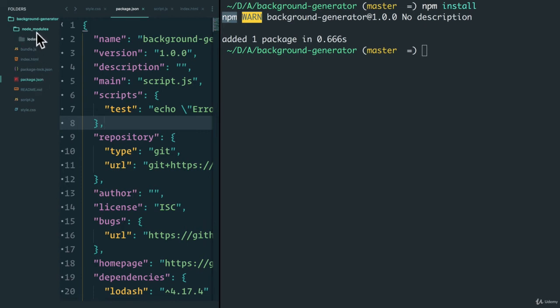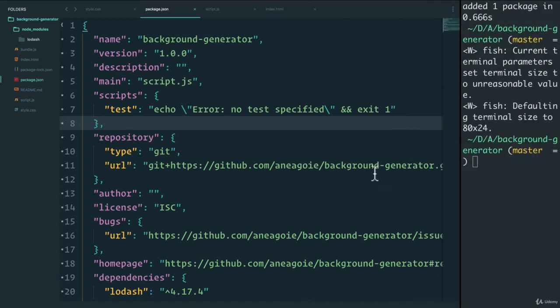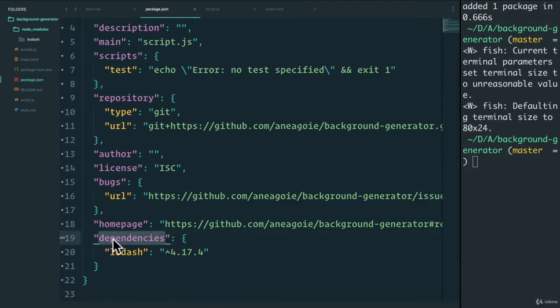So right away, they can start the project with the exact same version of all the files that everybody else has. And that's why you won't see any node modules folders, which can get really, really big on GitHub, because we don't need it. We have it all described here in package.json. Now, one other thing. There's actually another type of dependencies that you can have. These dependencies are what background generator depends on.